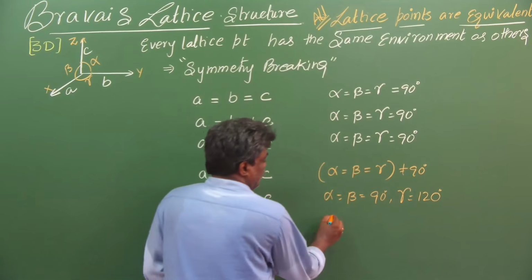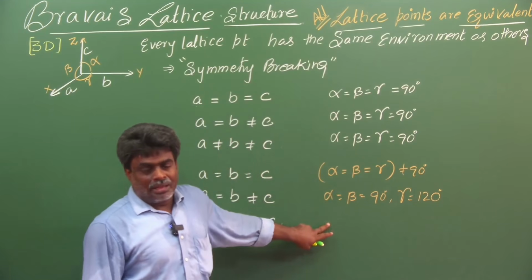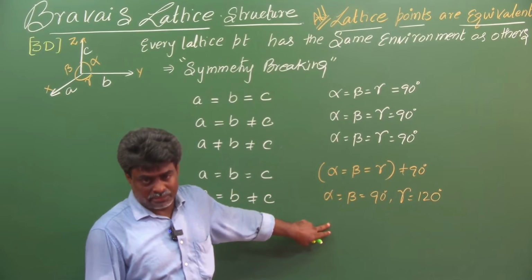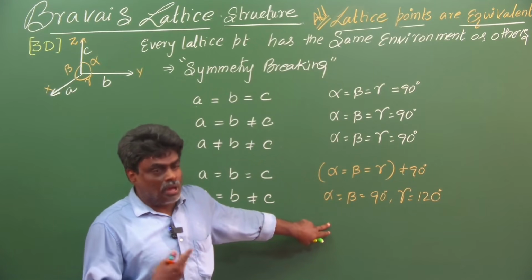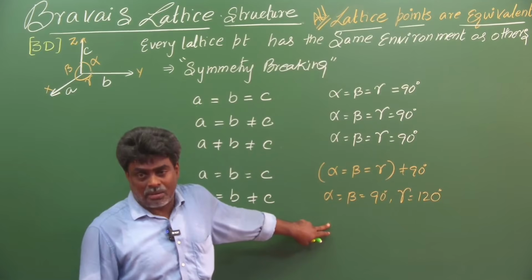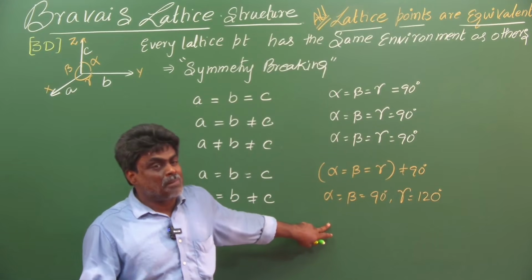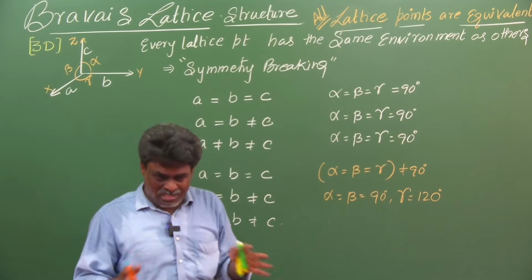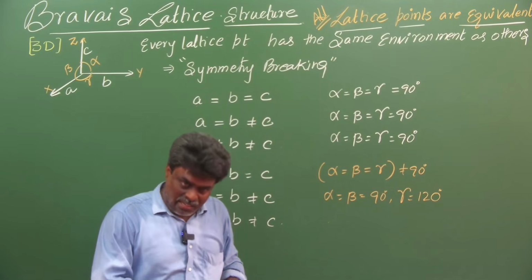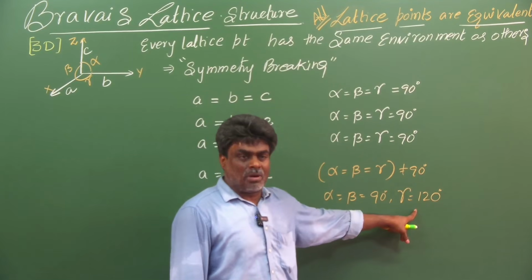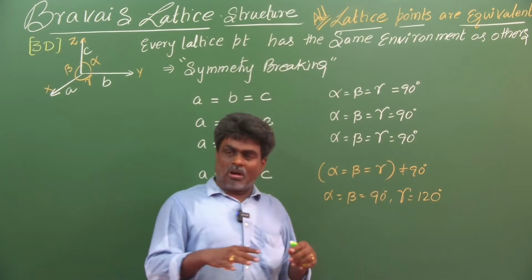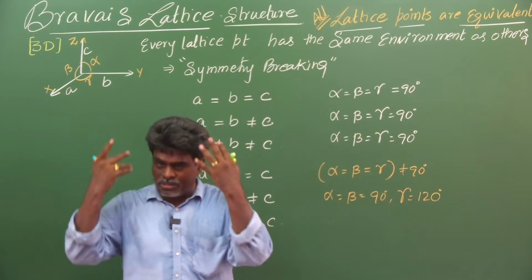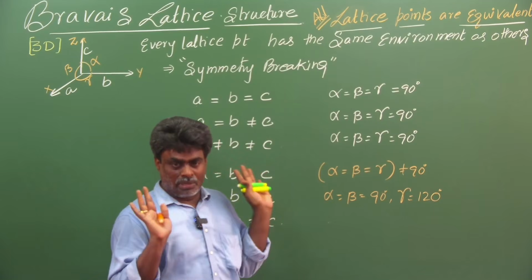Next, here third one, any two angles are 90. Any two angles are 90. One student will argue with me, textbooks give alpha, gamma. That alpha, gamma, not beta, depends upon where you are taking the axis. It's not fixed. Any two angles are 90, third angle is less than 120. We always stick to the textbooks only. We forgot to think about our originality. Whatever it is given, we will believe that only.